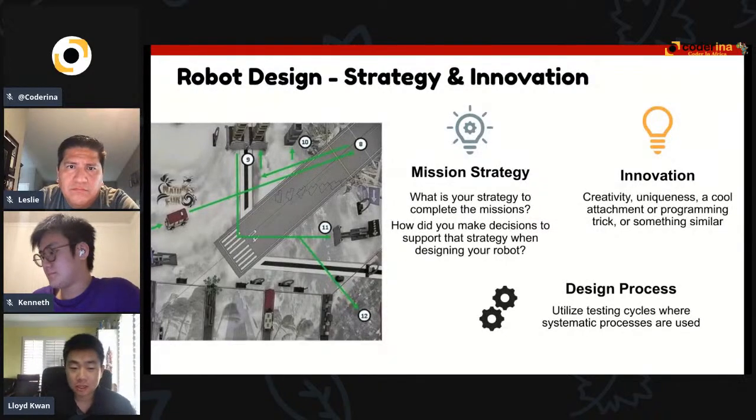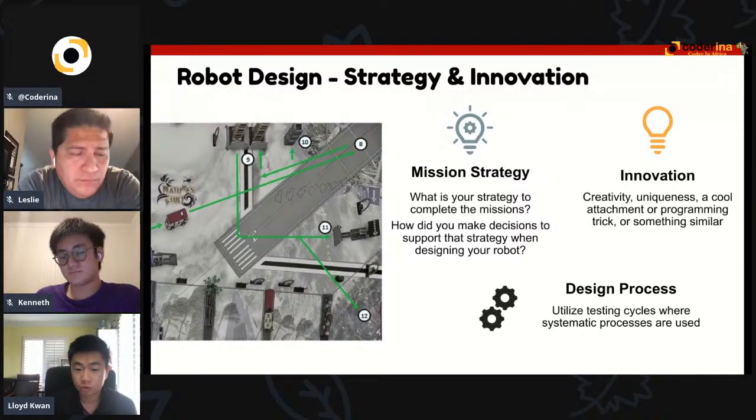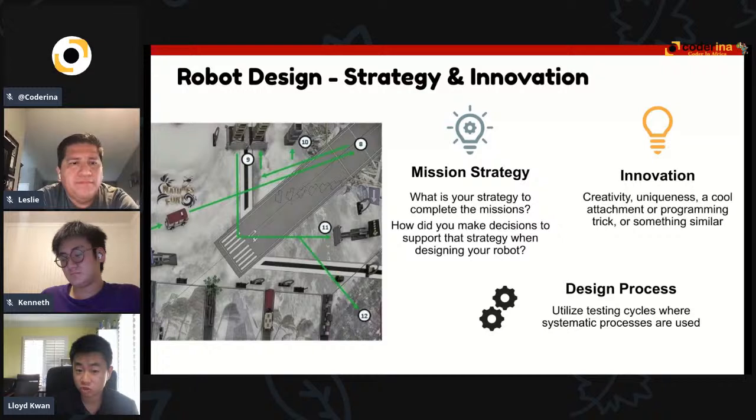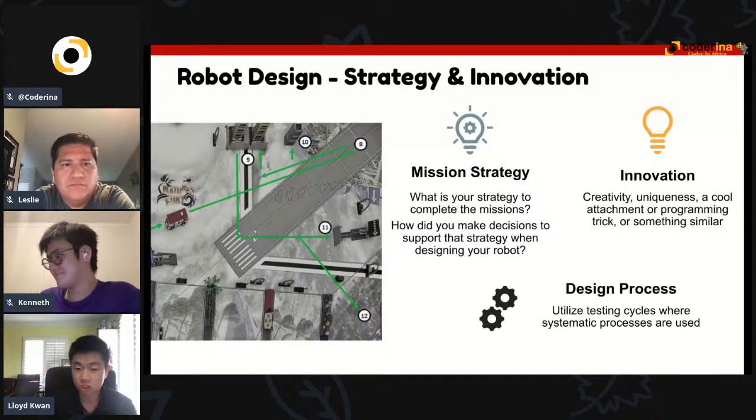Finally, we can talk about robot design when it comes to strategy and innovation. During your session, you also want to touch upon how you complete those missions. If you have a strategy, you want to answer the question for the judges: how did you make the decisions to support that strategy when designing your robot or completing those missions?